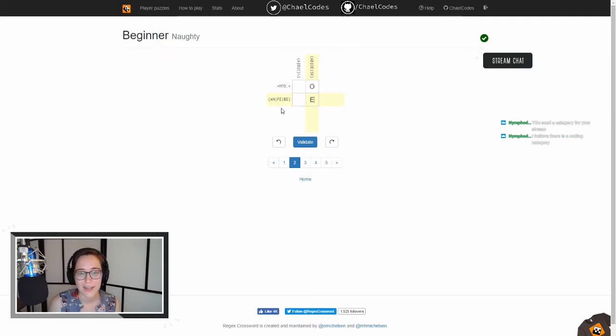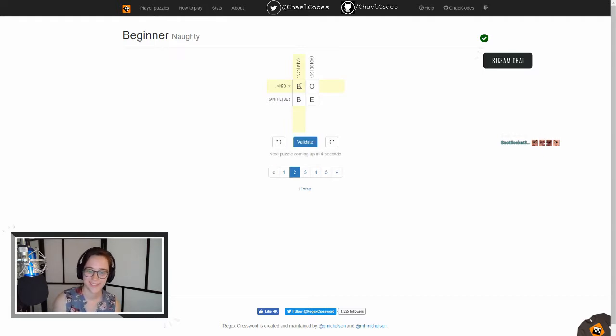All right, and then over here we have FE and BE as our regex strings that match E. These parentheses form a capture group, but because we don't have that /1, it's not repeated. So we kind of know that this has to be BE because the only option for this one is A, B, or C. So we put that B there. And then because we have this B repeated, we know that this one has to be B in order to match it. Awesome. Hitting that validate button.